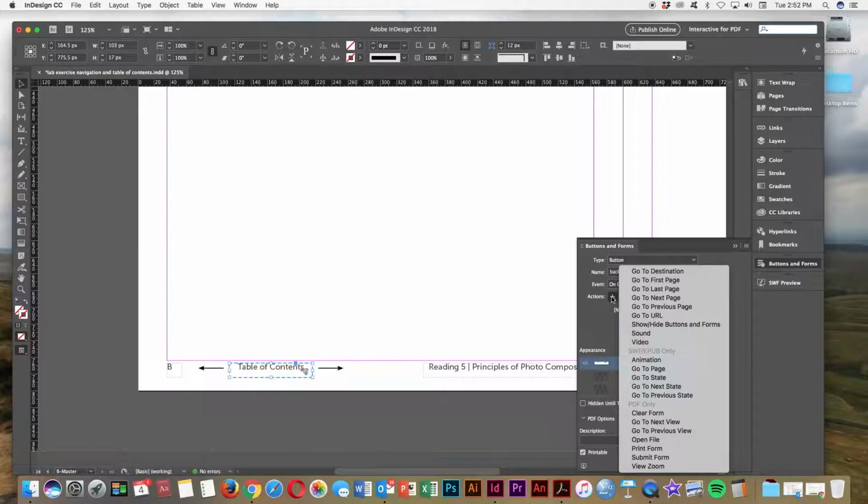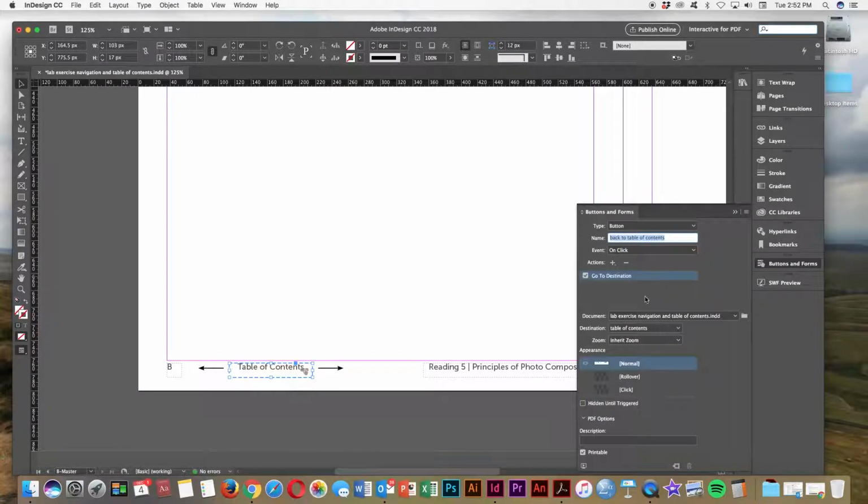Okay, so we click on add the action. A whole bunch of options come up here. The one we want is going to be go to destination. So we click on that, and some more information comes up. And what happens is in this destination field, it's going to show us all of the bookmarks that we've made. Now, I've only made one, so that's the one that it's going to select. And so now we can see that this item has changed, and it's got dotted broken lines here, as has this object over here.